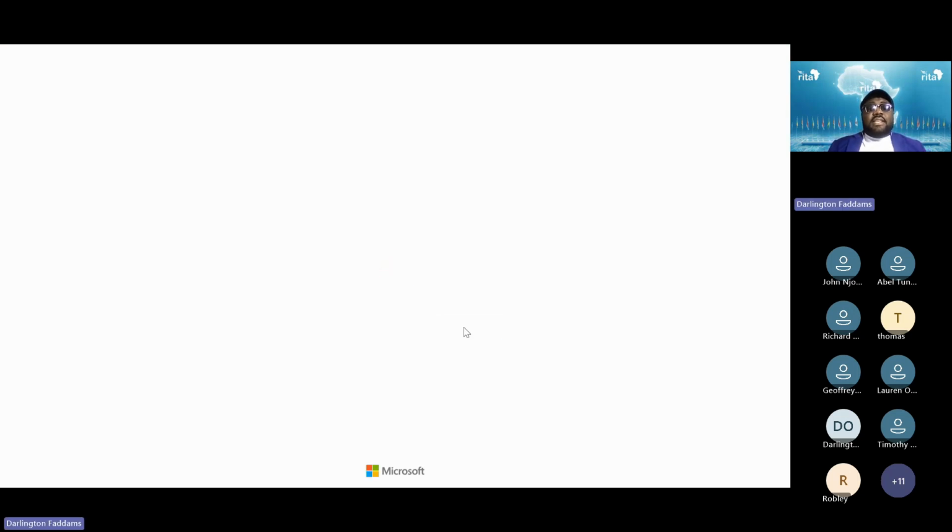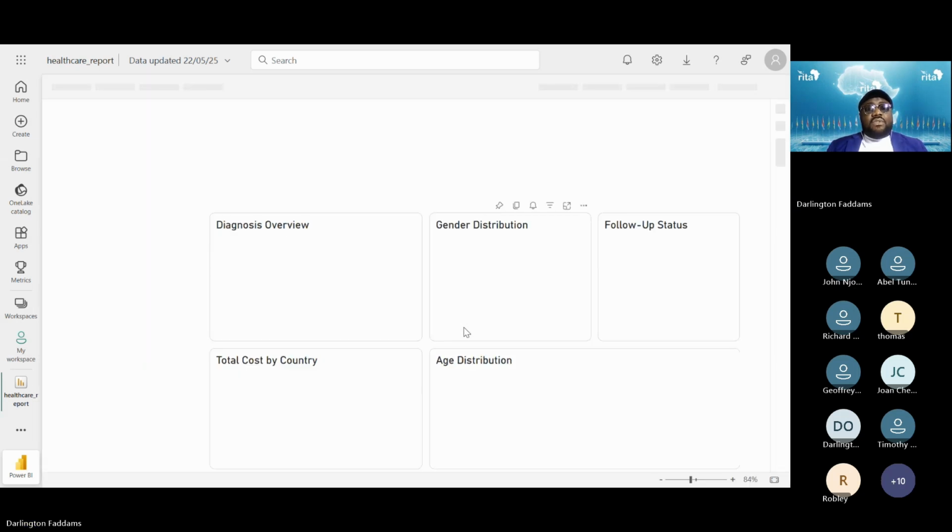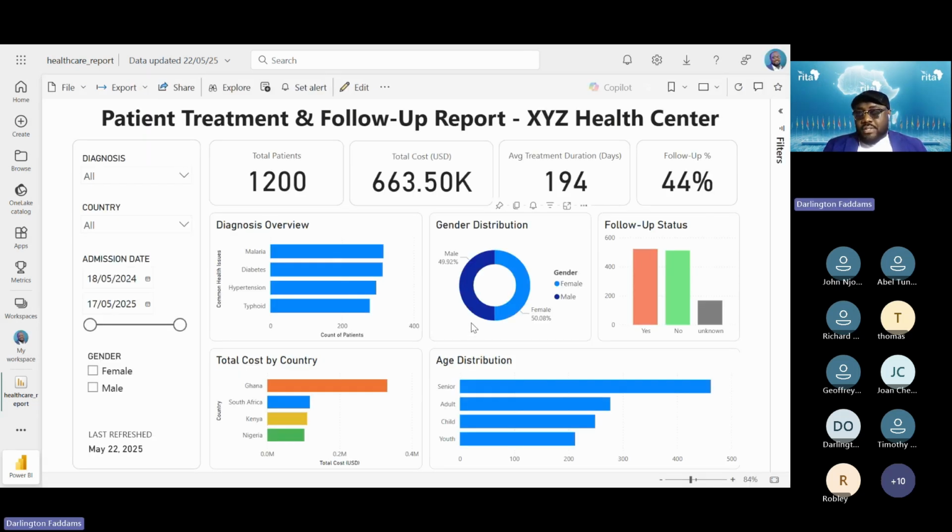All right, so I just want to see how this will show on Power BI service, and let's see how it will show. So what do you think, ladies and gentlemen? I think we've done a wonderful job, and this is it. So I want to see your work. Please do it. And the next time we meet, I'd like to inspect your work. Do a very good job. Make sure your work is very, very neat.